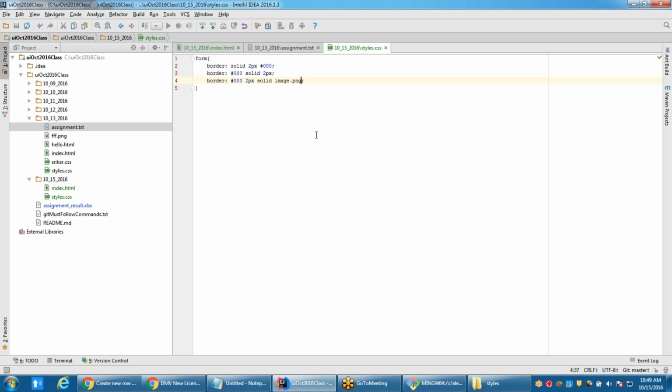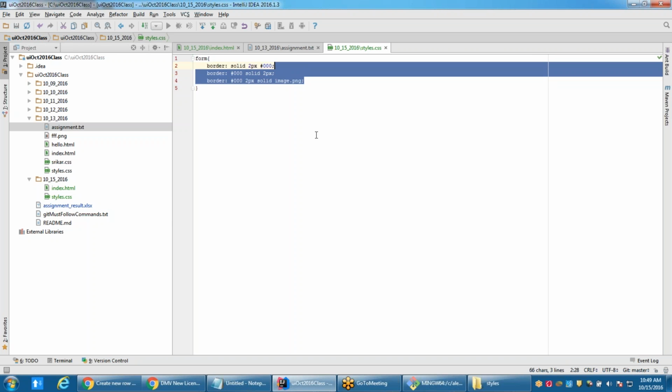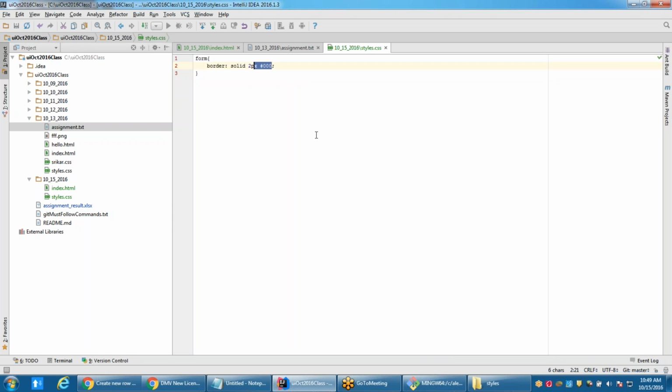To overcome these issues, all developers all around the world follow a small convention, and the convention is: the first is the dimension, the next is the style, and finally the color.